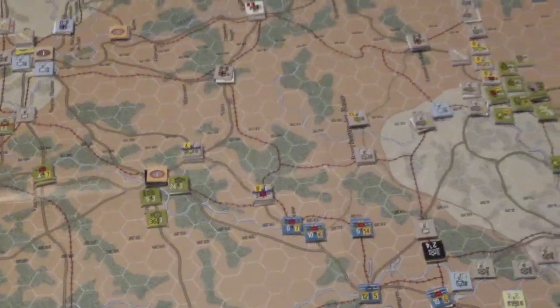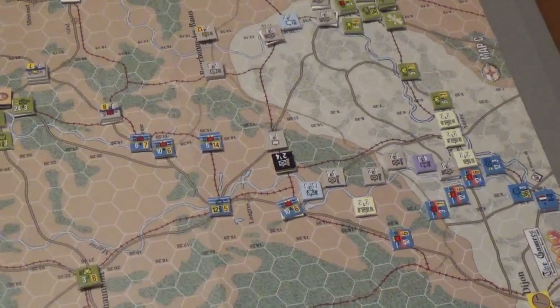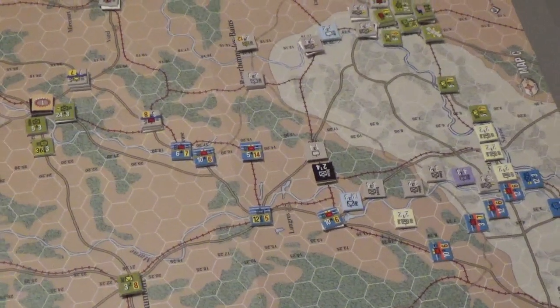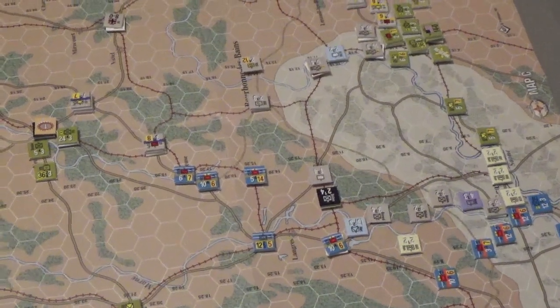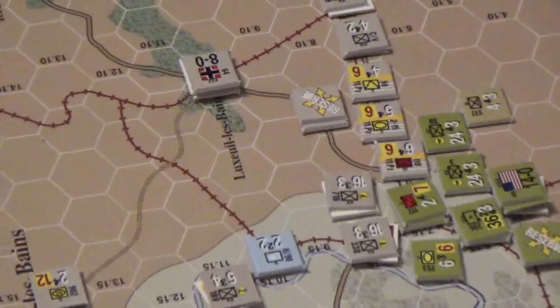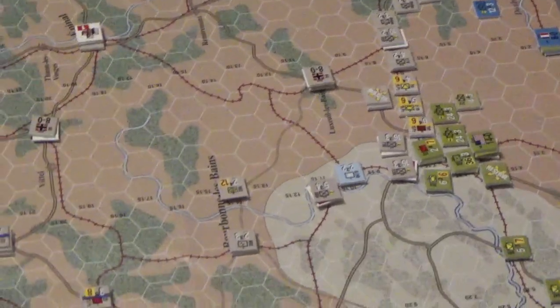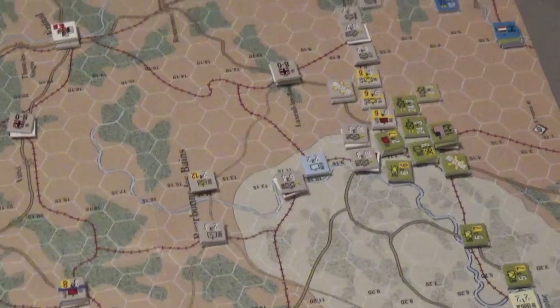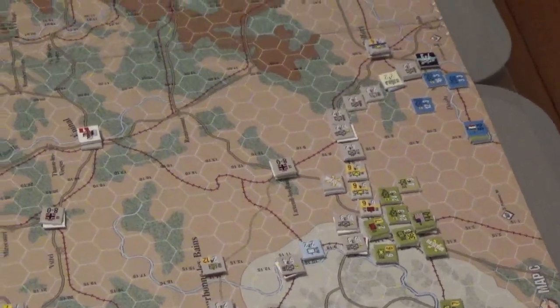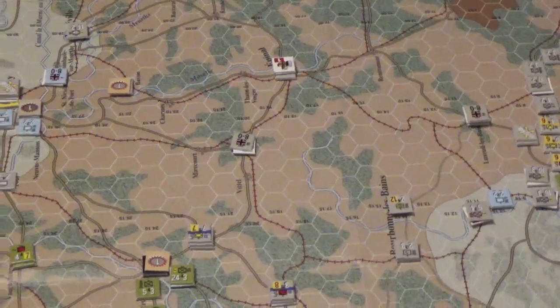The French are actually doing well up on here, because everybody was kind of spread out. They got around a few guys. But Americans are kind of bogged down here. The Air Force in this turn has been poor die rolling. And we'll see what turn 6 has.